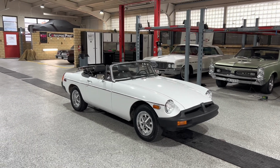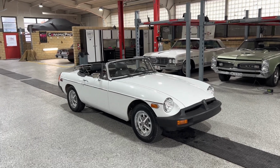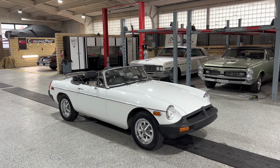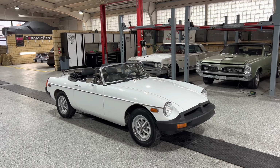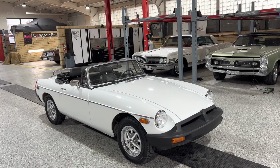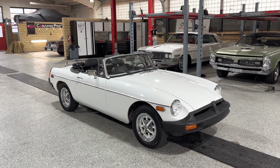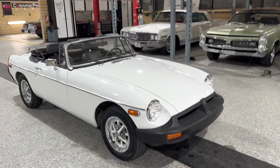And I'm a sucker for white cars with white wheels, and this car definitely falls into that category. But the neat thing about this car is, and I didn't even know this was a thing, this car has factory air conditioning. So it's mostly all there. I think there's one AC line missing to the condenser, but it could be made to work. We're not gonna, because the next person might not care at all about the air. So the next owner, we'll leave it to them whether or not they want to resurrect the air conditioning. But just the fact that it even has it, and it's 98% there, is really amazing. It'd be interesting to know how common that is. I would think it's very uncommon.